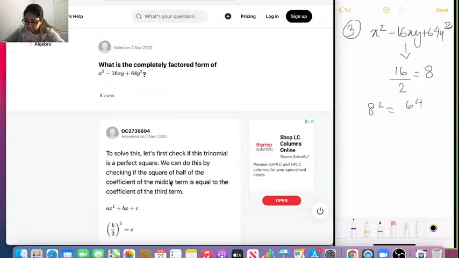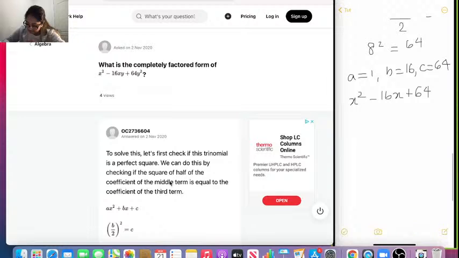So we know that this is a perfect square, and so we can say that a is equal to 1, b is equal to 16, c is equal to 64. Sorry, it's equal to 6. Right, okay, 16. And c is equal to 64. And so we can rewrite this equation as x squared minus 16x plus 64. And since it's a perfect square, we know that negative 8 times negative 8 is positive 64, negative 8 plus negative 8 is negative 16, so I could just show you the whole step.